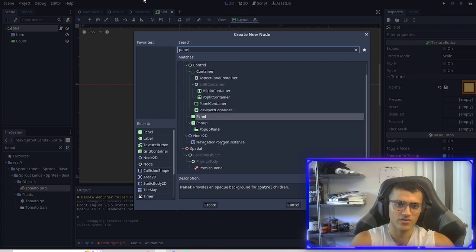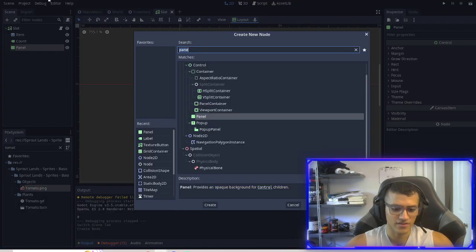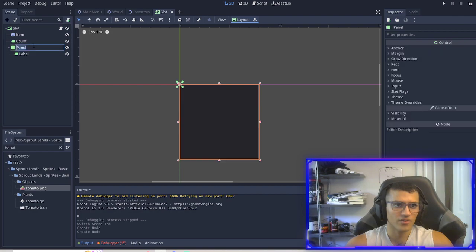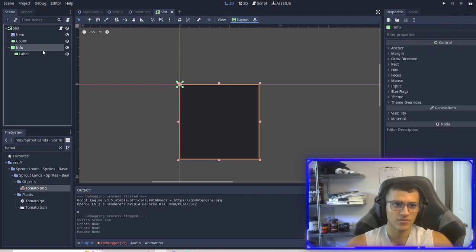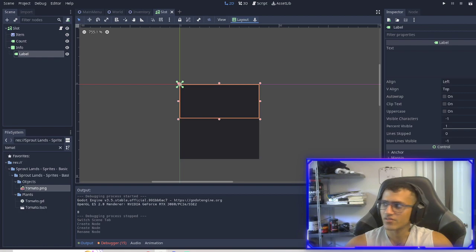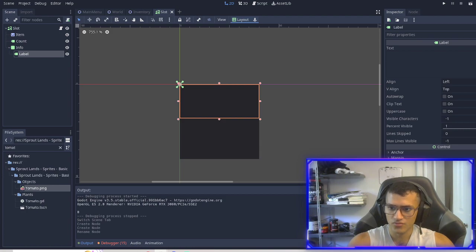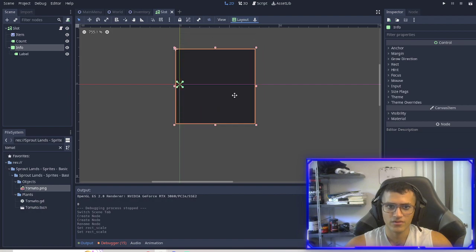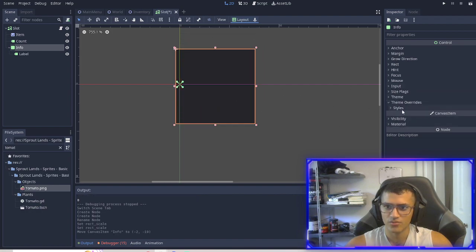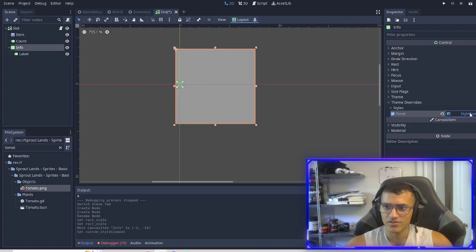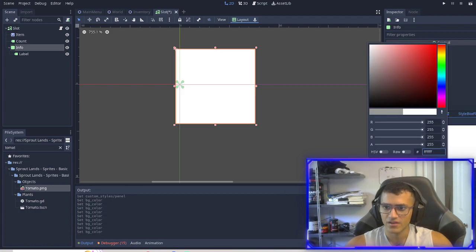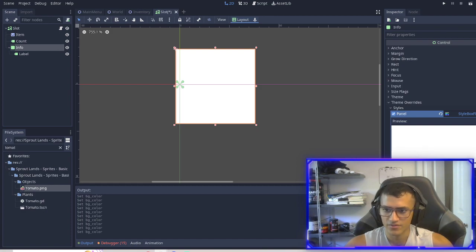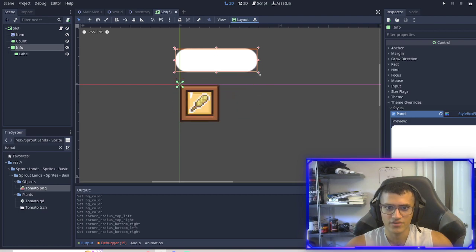All right, so now let's make it a bit more interactive. So what I'm going to do is add a panel. I'm going to add a label to that panel, and I'm going to name our panel info. And I'm going to edit the label to size 0.25 and 0.25 for scale. And then our label, we will drag it up a little bit. We'll go to theme override, new style box, and we're just going to make it completely white. And then I'm going to go to corner radius, make it 15 for all over. I'm going to drag it up a little bit.